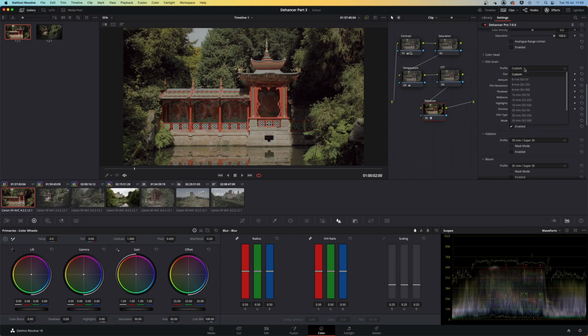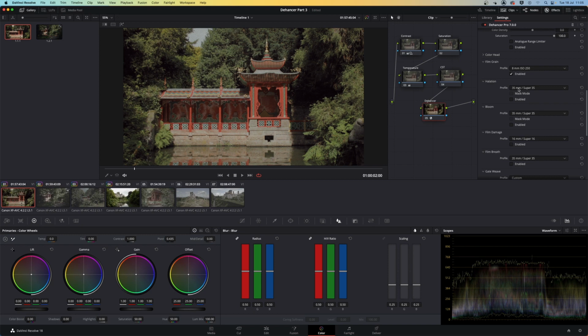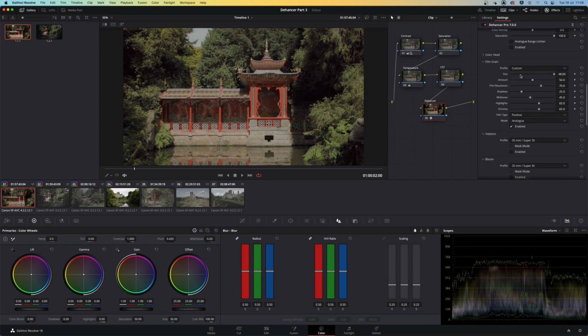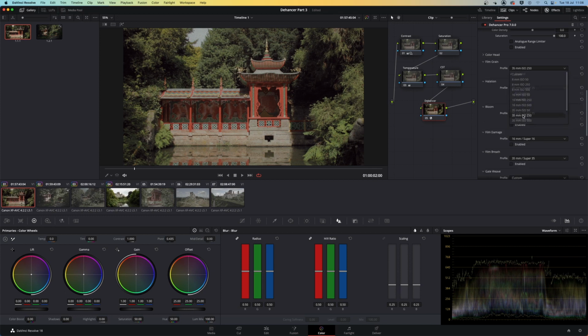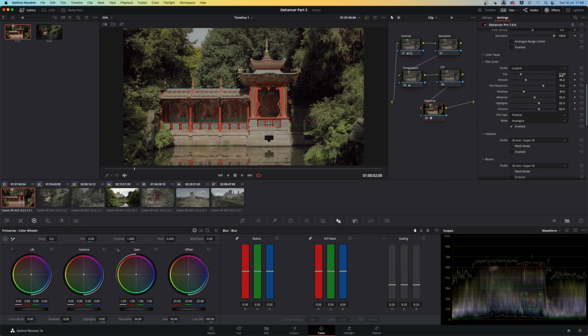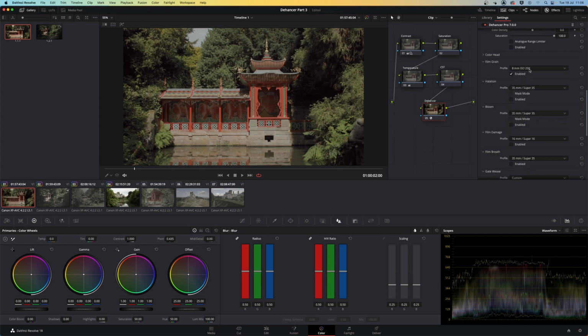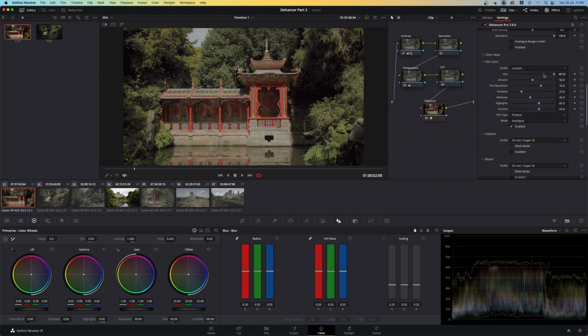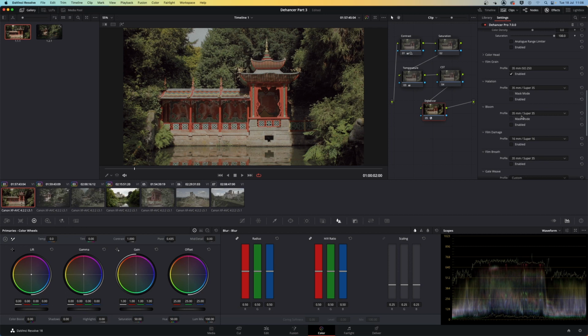So something to note is when you choose a preset, when you then go back to the custom setting, the settings within the custom window are going to be based off the previous preset that you've selected. So for example, if I pick a 35mm preset and then I go back to the custom window, you'll see that the size of the grain is automatically set to 12. However, if I then go to an 8mm preset and then I go back into custom, you'll see that the size has now automatically shifted to 48, right to the top of the size. So the custom window is going to remember the previous preset values that you've selected. So that's just something to be aware of.